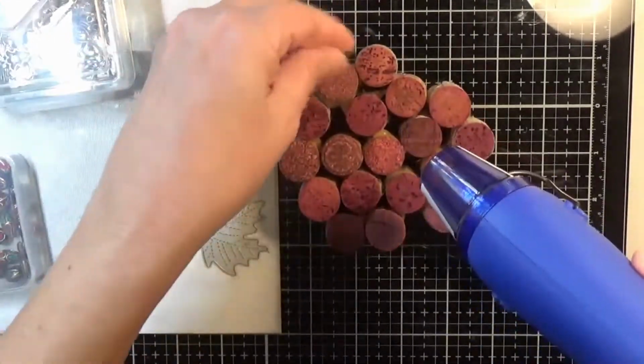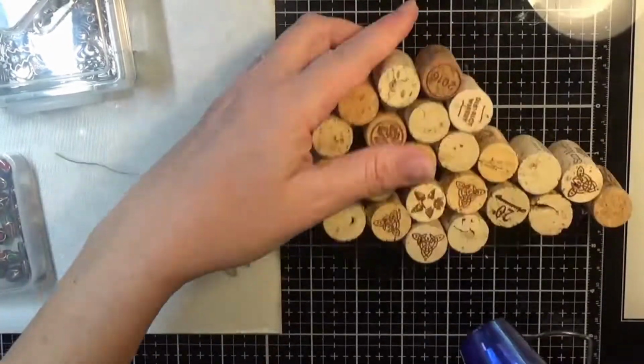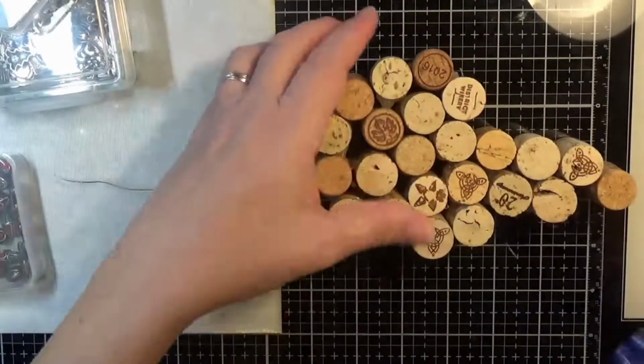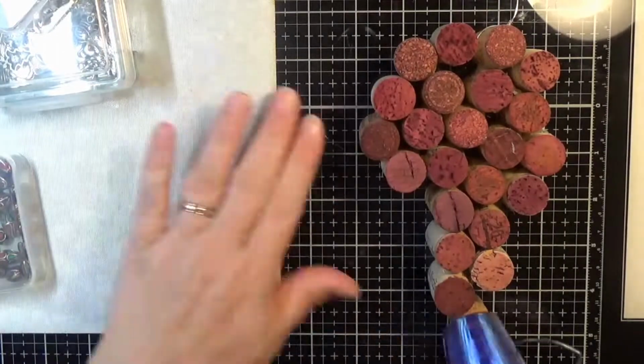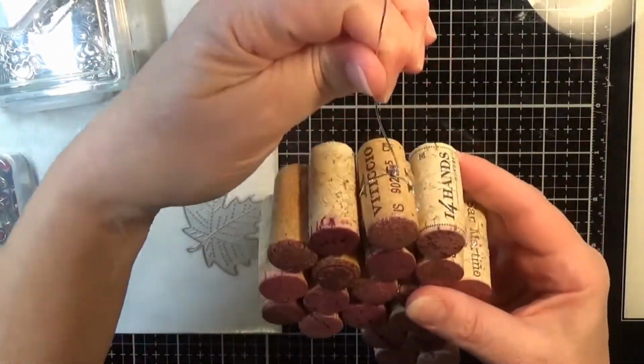Oh, here's how to get rid of those hairs of hot glue: you hit it with your heat tool and they just kind of magically disappear. So that's a great little tip to get rid of those hairs.